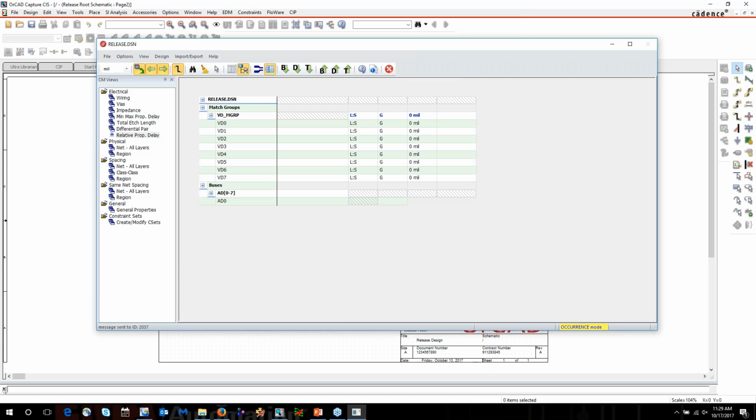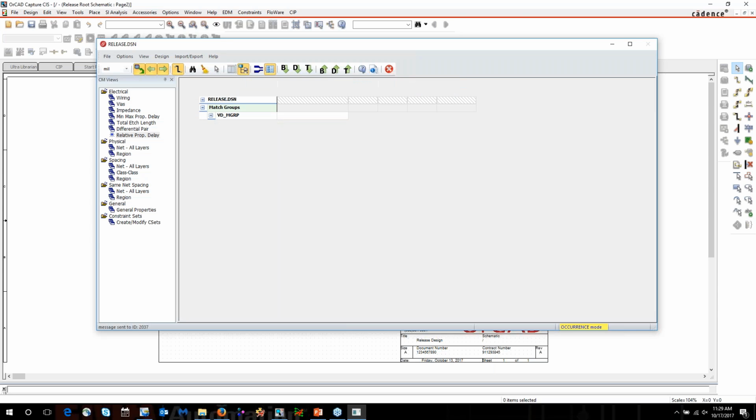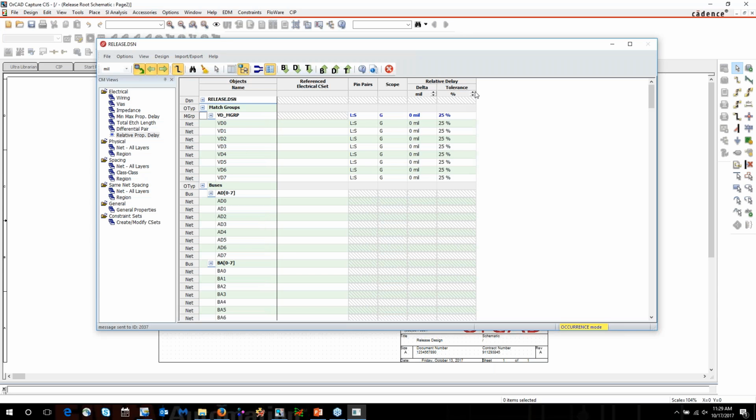My delta I want to set at 0. And my tolerance I want to set at 25 mils, not 25%. So there we go. Okay, so I've set my electrical rules.